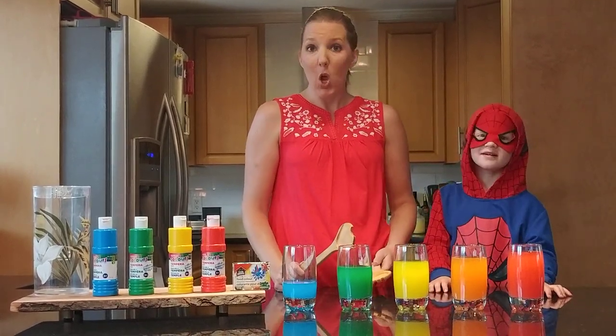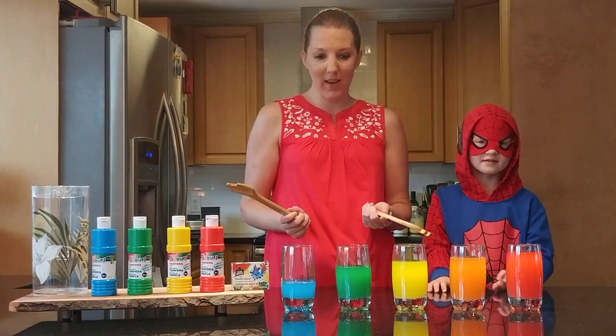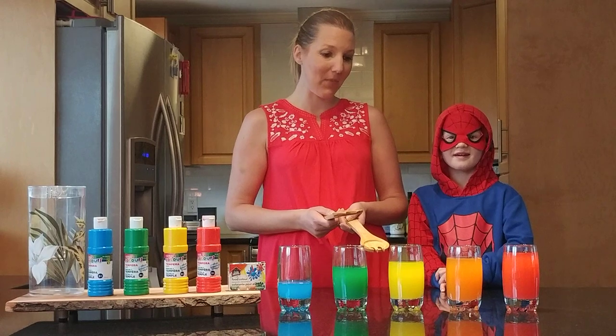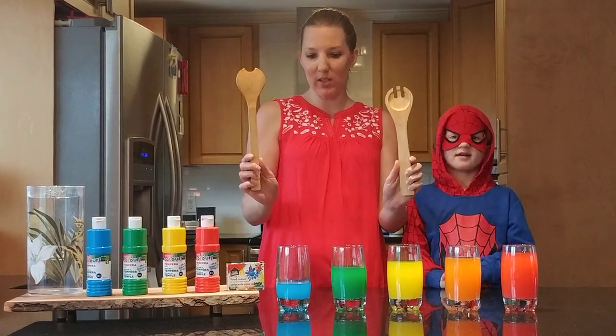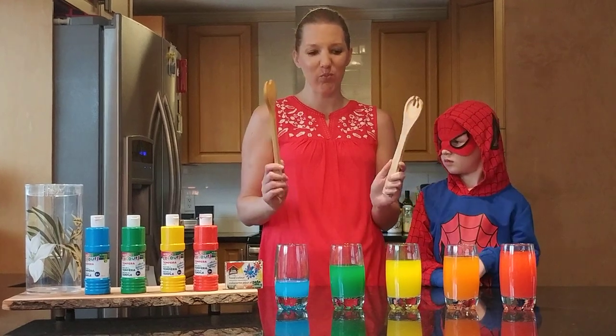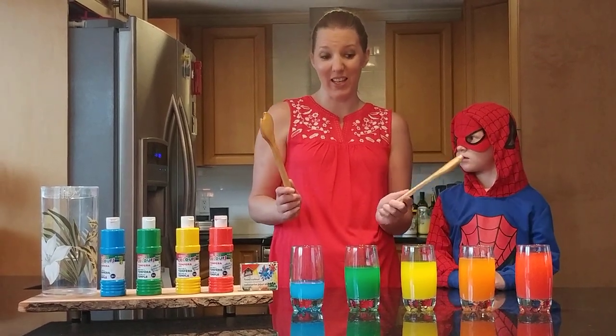Awesome singing. We can also do some chording with this. A chord is when you play 2 or more notes at the same time. So I'm going to take 2 wooden spoons. I should also mention you can use metal spoons as well. I just really don't want to break these glass jars because I like them.